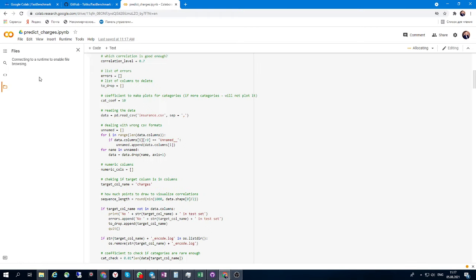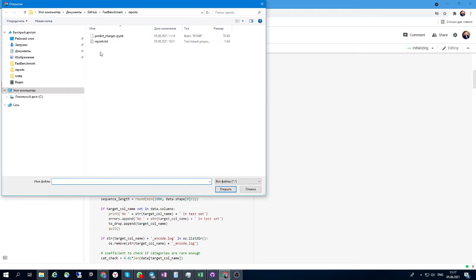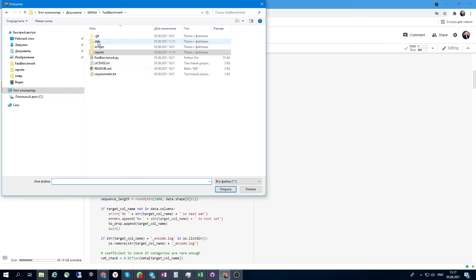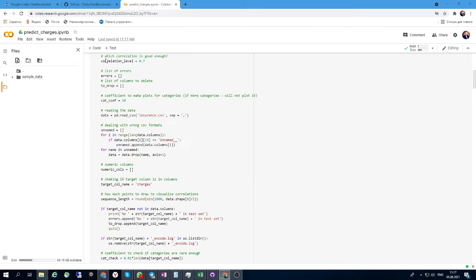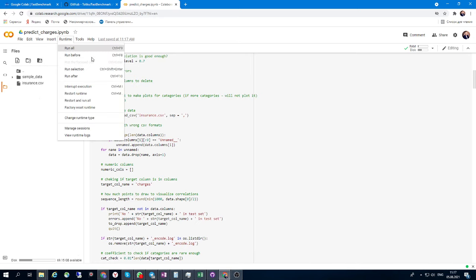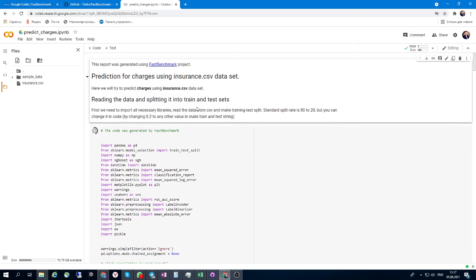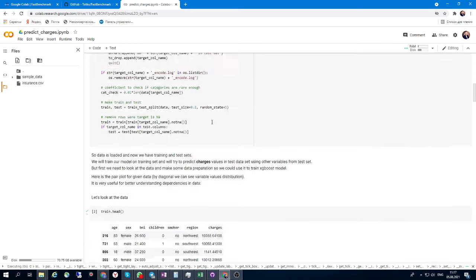So it should be in Google Colab. So just push upload, find our data set, it's here. So we are done. Now we can just run it and look through that report.